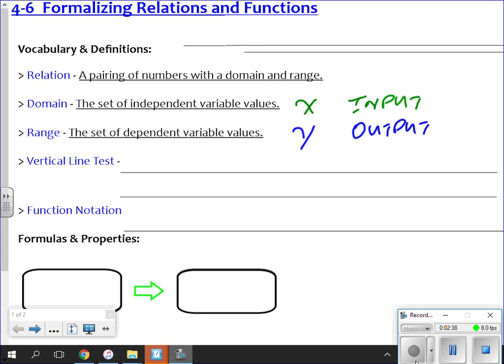Domain and range. Domain and range are very, very big concepts in what we're dealing with in math. Okay, I talk about domain and range in a lot of my classes. The farther on you get, the more domain and range become important. Domain are all your possible inputs. Range are all your possible outputs. What can I stick into the equation? What can I get out of my equation? Okay, domain and range are important values.